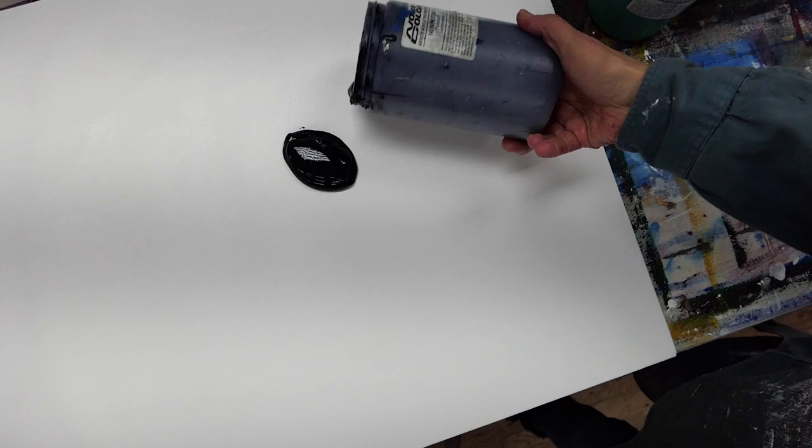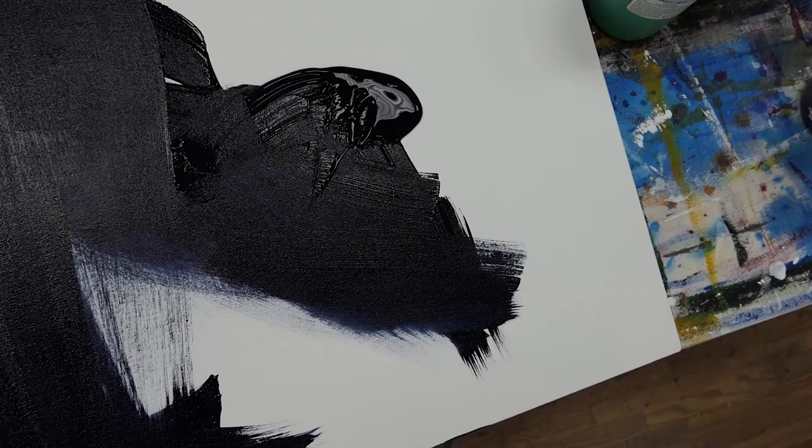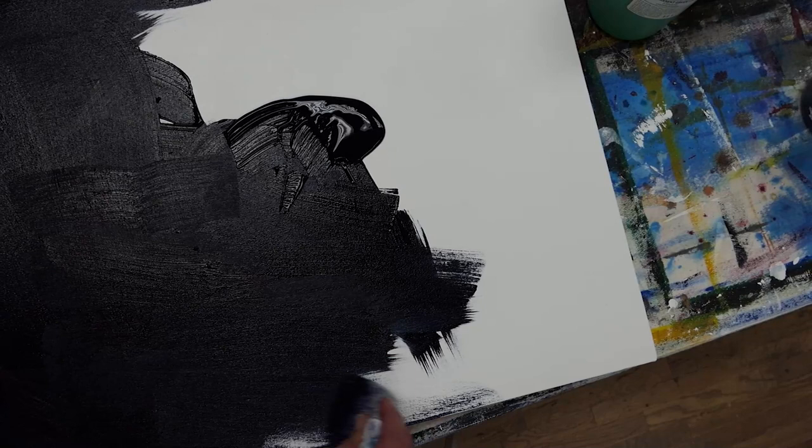I'm starting with a stretched canvas that I've coated with gesso, and I'm going to cover it with Payne's Gray. This is a Nova Color paint, and it's actually kind of blue, but when you use it full strength, it looks pretty dark, almost black.